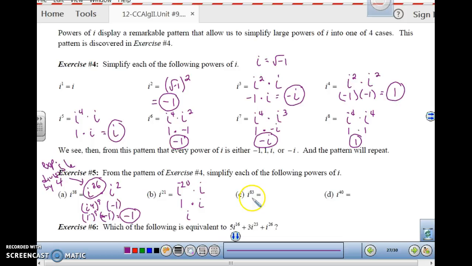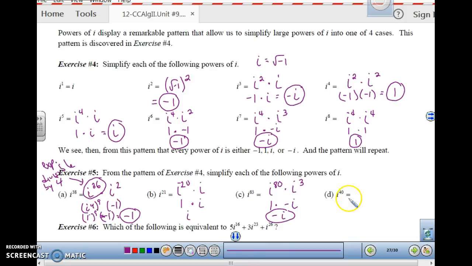All right, what is the biggest exponent divisible by 4 that we can break 83 into? Well, it would be i to the 80th times i to the 3rd. That gives me 83. This is divisible by 4, so that means it's going to equal 1. i to the 4th to the 20th is 80, so this is going to equal 1 times i cubed. And i cubed, remember we said, was negative i. It says so right here. 1 times negative i is negative i.